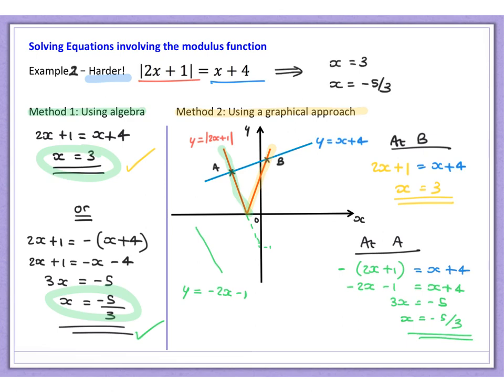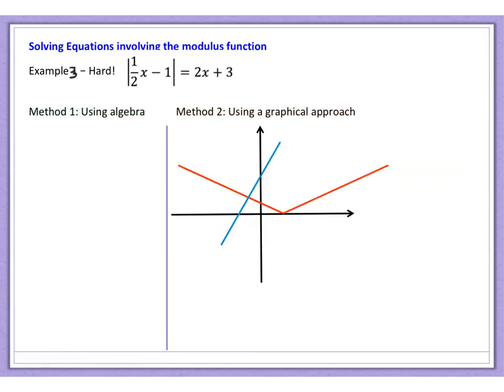And again, both methods worked very well. There's a bit less algebra involved in the algebraic approach. The graphical approach involved us thinking a bit more, but the graphical approach allows us to see what is actually happening without just performing some algebraic steps without thinking about them. And this is going to be crucial in the third example, which is the hardest example.